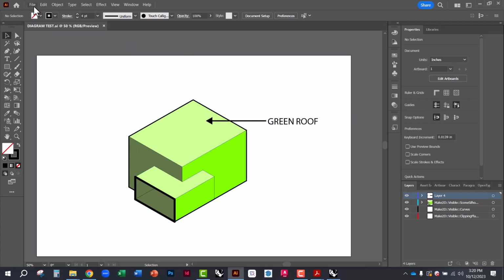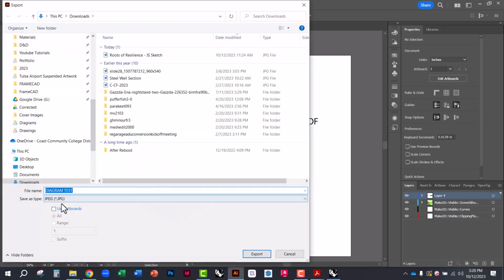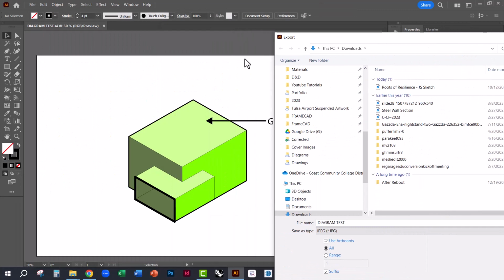You can also export images. So I can go to File, Export, Export As, and I can save this as a JPEG. If I check this Use Artboards, it's going to make the extents of my image this white artboard.